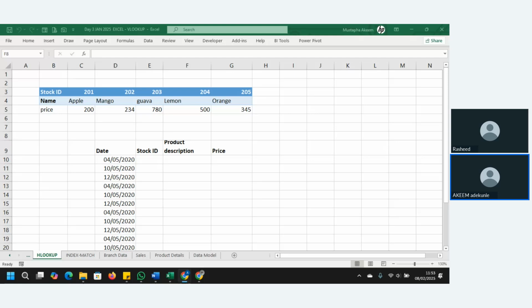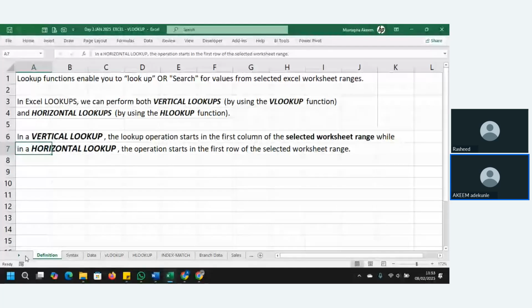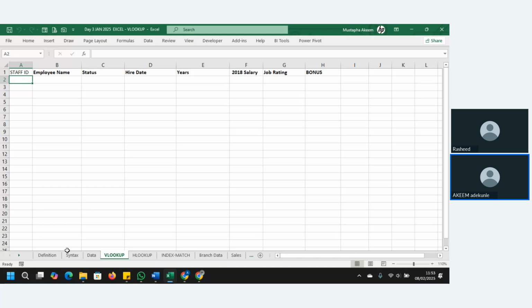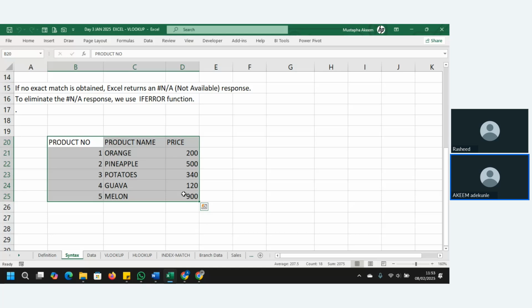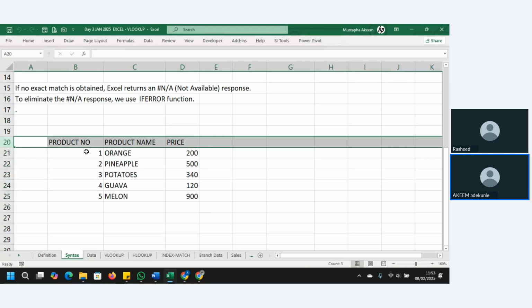So now we are starting the next part of our training, which is on VLOOKUP, HLOOKUP, and XLOOKUP, then INDEX and MATCH. They are just the same thing. VLOOKUP is called vertical lookup, and HLOOKUP is called horizontal lookup. When you have data in a vertical form like this, this is called a vertical table, which is a standard table that we use. Your header will be at the top and your data will be under it like this.